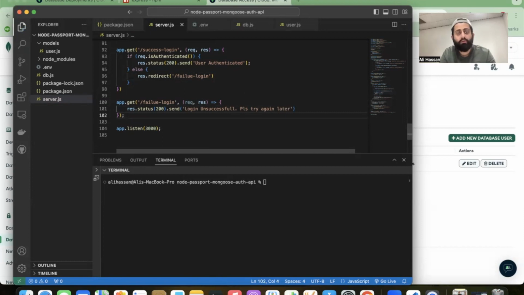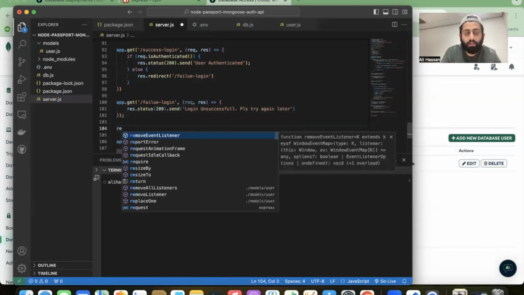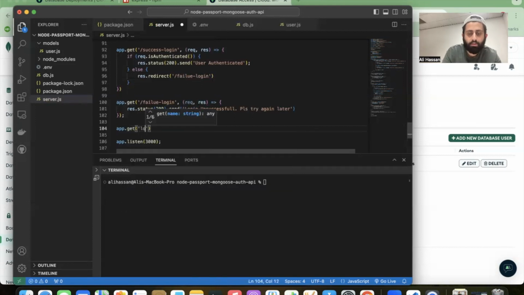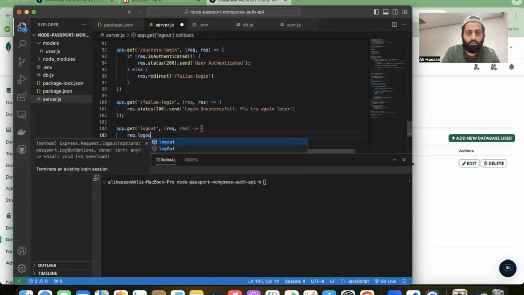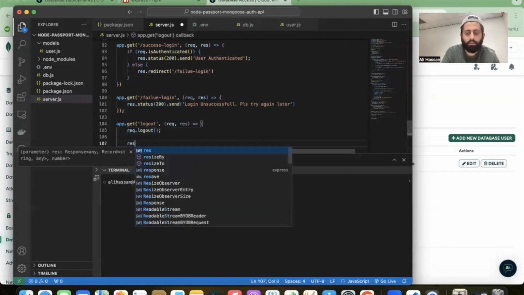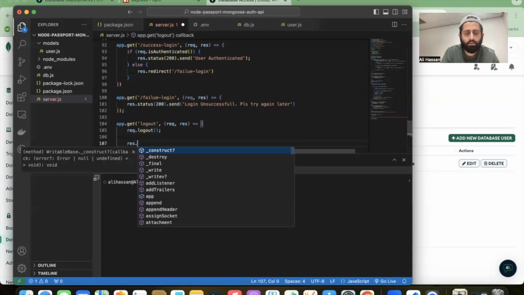So after that, let's write the final API call, logout, for logging out this user from the session. After that, request.logout, call that function, and after logging out, let's redirect it.